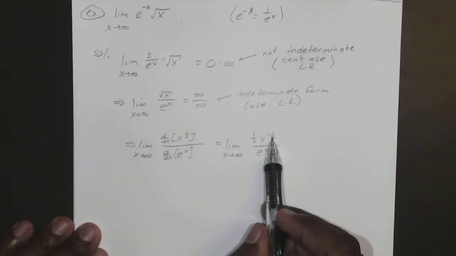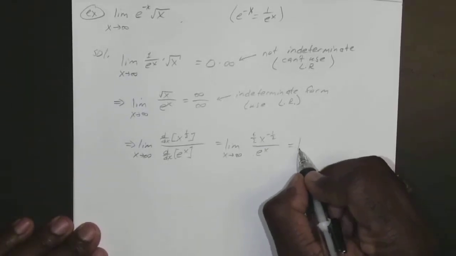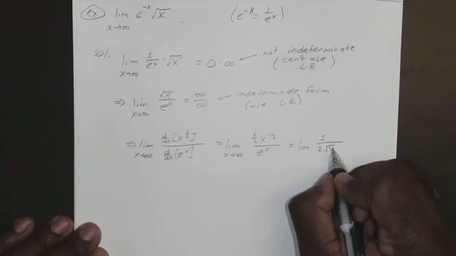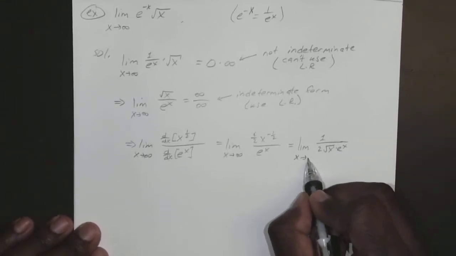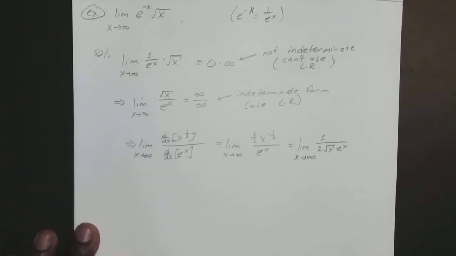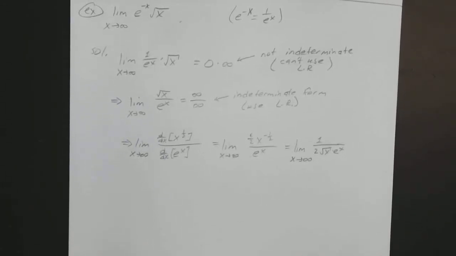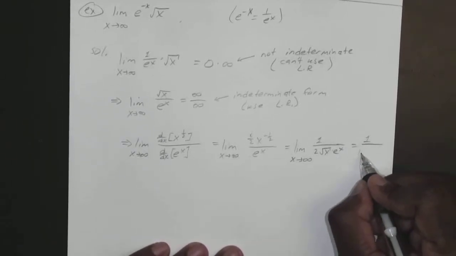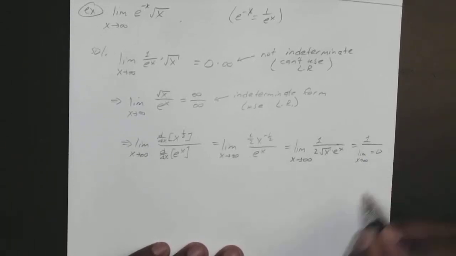All right, so since that's negative, we can just bring our square root of x down here. Since this is 1/2, we can just bring the 2 down here. So you have the limit of 1 over 2 square root of x times e to the x as x approaches infinity. Okay. So really you just plug in really big numbers, that denominator just keeps going and going and going, keeps getting bigger and bigger and bigger. So you get 1 over the limit of all of that as x approaches infinity, which is equal to 0.